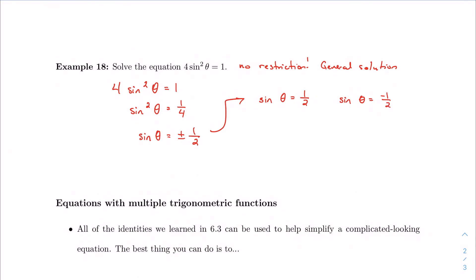Sine of theta equals 1 half when, one of my special angles. So I know that this is equal to, let's stick with radians just to get some practice in. Theta is π over 6. Well there's somewhere else in the entire unit circle, over 2π, where sine theta equals 1 half. And that would be in the second quadrant, because sine is positive in the second quadrant. Which angle in the second quadrant has a reference angle of π over 6? Well that's going to be 5π over 6.